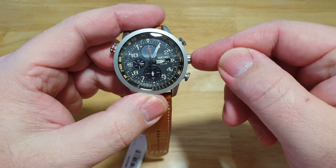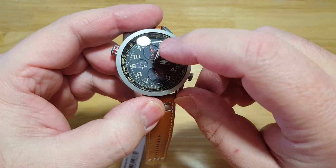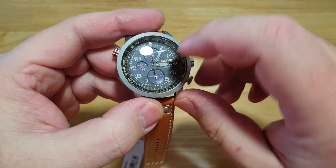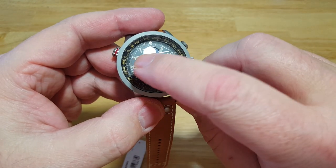So there you go. You can also see, if you look closely, where the solar panels are. They're under the 12 o'clock, 6 o'clock, and 9 o'clock sub dials. You can see that right there. It looks like the whole dial is not the solar panel. It's just under these particular sub dials right there.